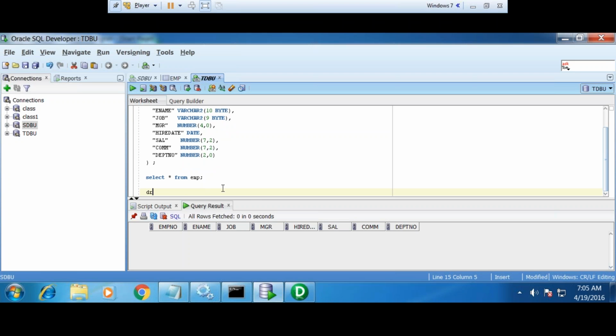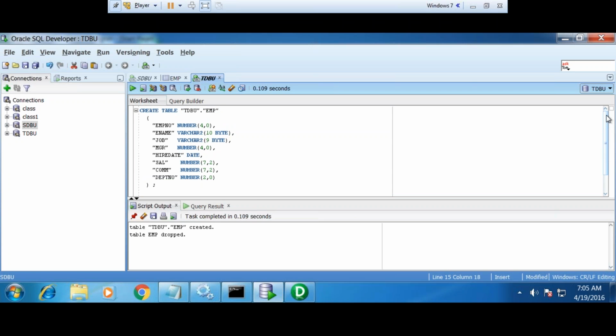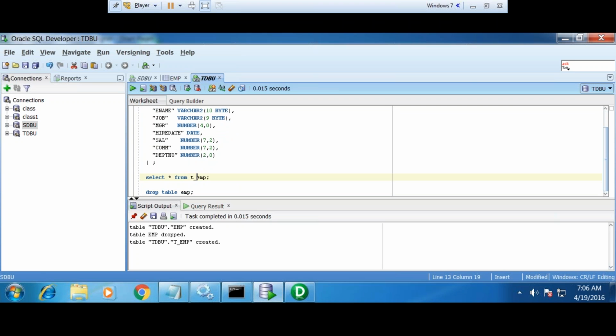Or else, let me create it with a different name. So let me make this target underscore T underscore EMP. Just to identify which is the source and which is the target, I am making it T underscore EMP. So my T underscore EMP is created. Right now it is empty.